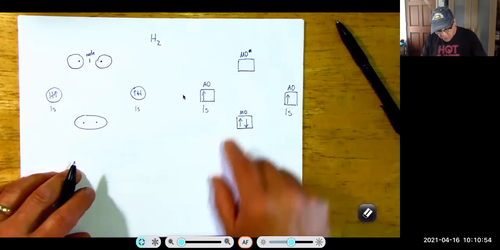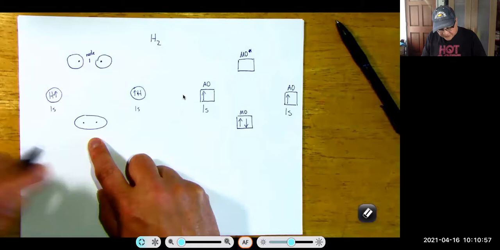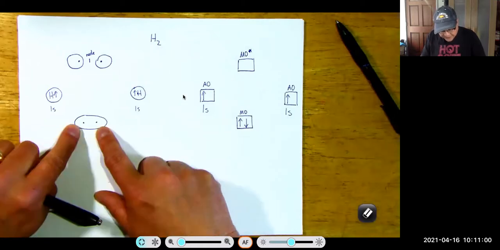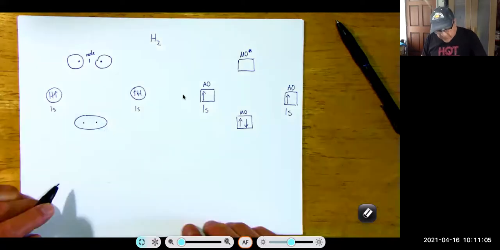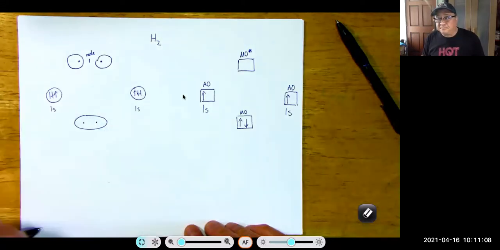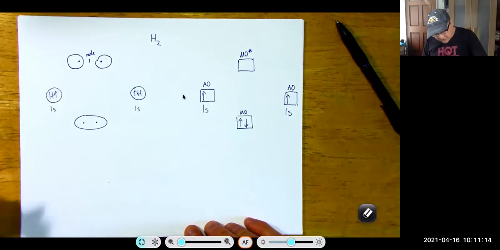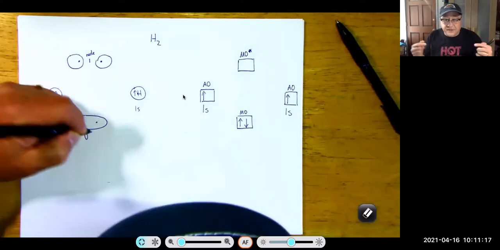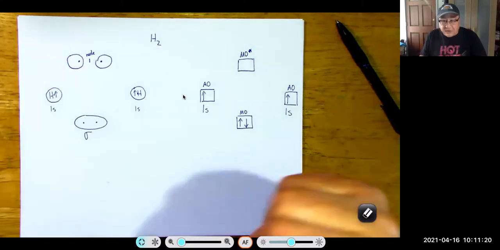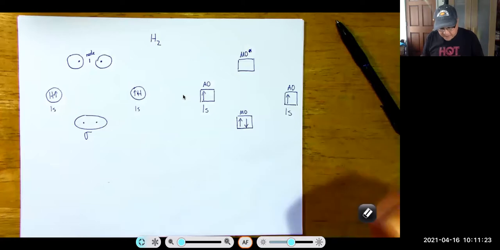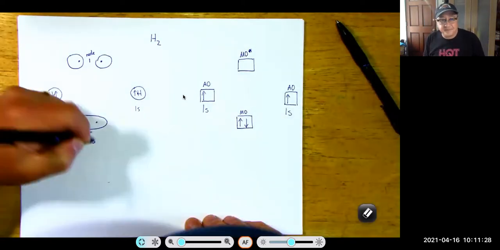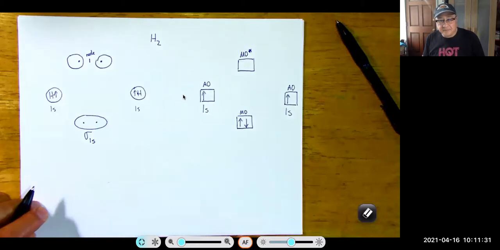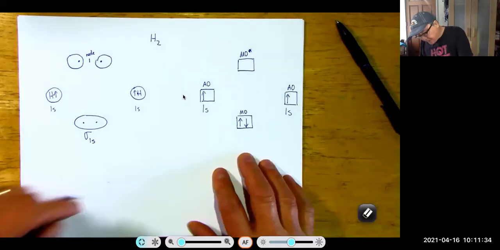Now over here, what kind of a bond is this? Well, do you see how the electrons here are really centered between the 2 nuclei? And you remember for valence bond theory, we had things called sigma bonds and pi bonds. So this is a sigma bond, because the bulk of the overlap is between the 2 nuclei, directly between them. And because they're made out of 1s's, it's a sigma 1s. So here, I'm going to write that here, sigma 1s.